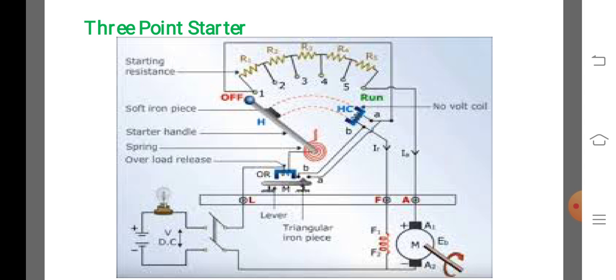If the supply voltage is suddenly interrupted or if the field excitation is accidentally cut, the no volt release coil is demagnetized and the handle goes back to the off position under the pull of the spring.